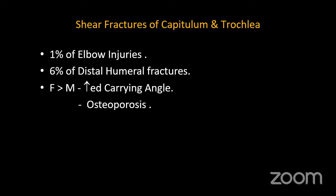Okay, I think I'll give a small presentation on radial palsy now. This is what I gave a few weeks back somewhere. Radial palsy and shaft humerus. Sir, Asim, unshare. I unshared it. I did that. Yeah. Sorry.